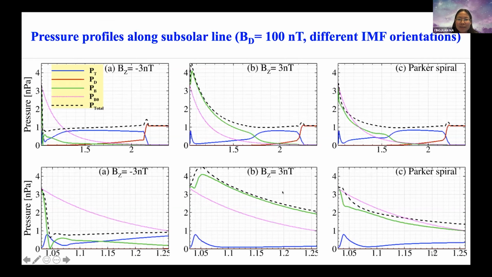But again, the flow pattern could be very different, especially for the northward IMF case. That's also why the ion escape rate is the smallest for this particular case. But there are a lot of details to be looked at to get a deeper understanding of what exactly the IMF condition is changing in the dynamics and how it controls the ion outflow.